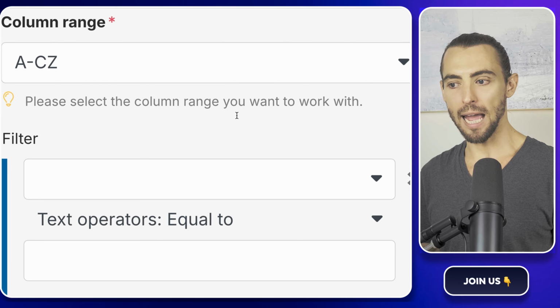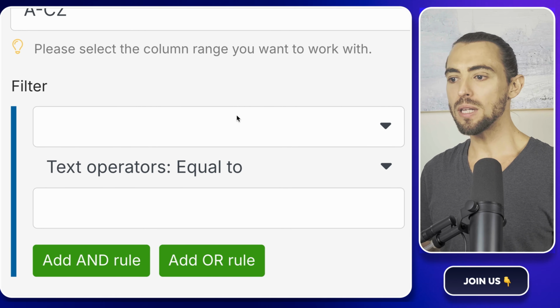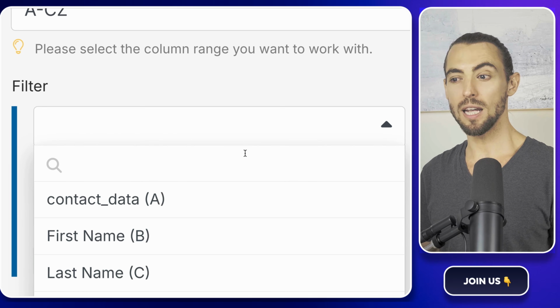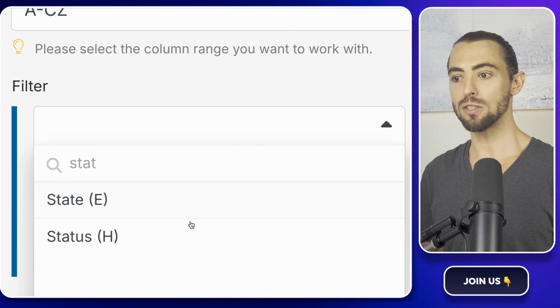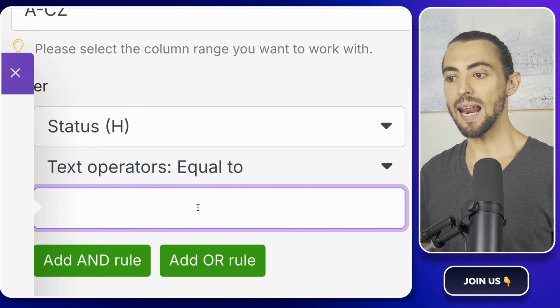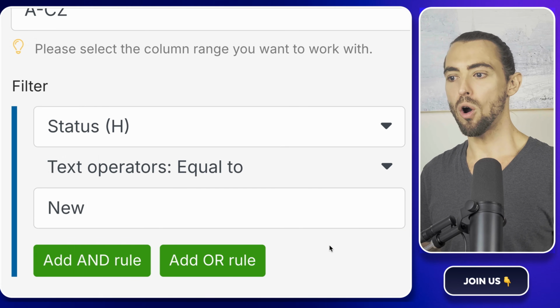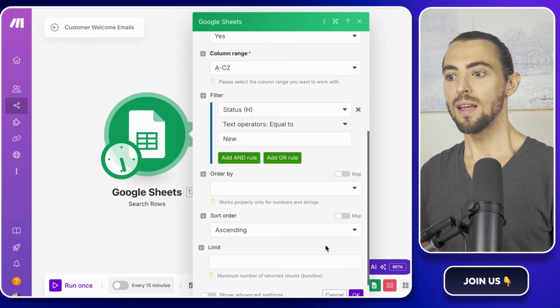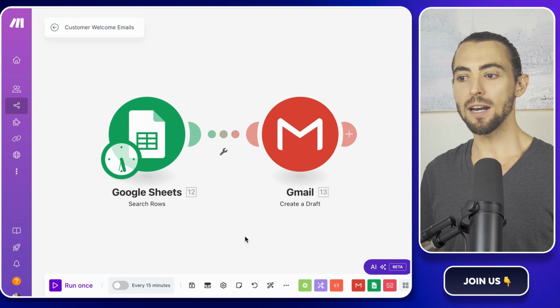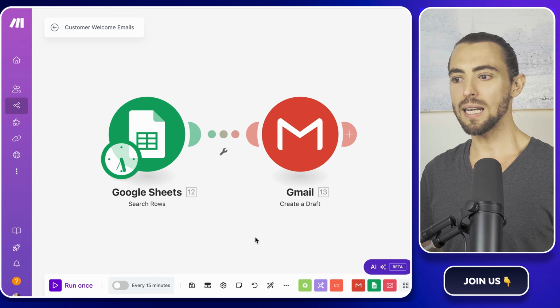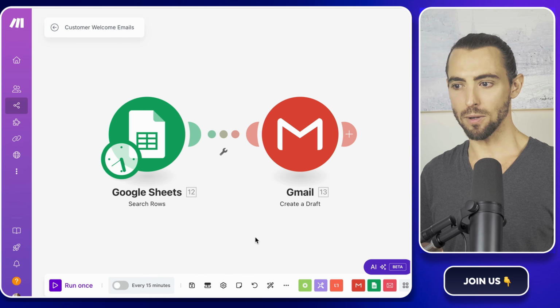This is where the filtering happens. Let's say we only want the scenario to continue if the status column in Google Sheets reads new. Set that as your condition, and now only fresh leads will make it through. This way, your team is only notified about new data, and they won't get hit with notifications for old entries, keeping everything nice and focused.